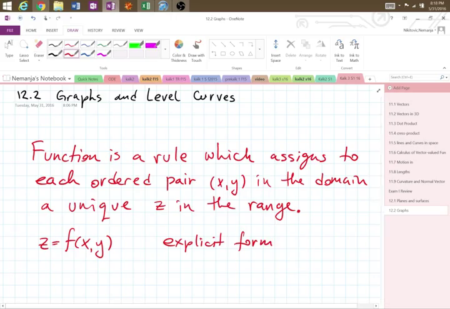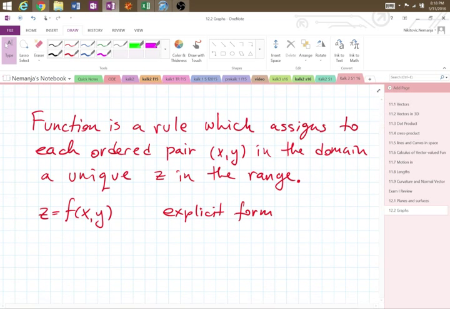You will not always be able to separate z equals everything else, just like you were not always able to separate y equals everything else, right? You had a circle, x squared plus y squared equals r squared. It is not a function, but still we can do stuff with it, right? So the same thing is going to happen here. It might not be a function, but we'll still be able to do things. So the implicit form would be f of x, y, z equal to 0.